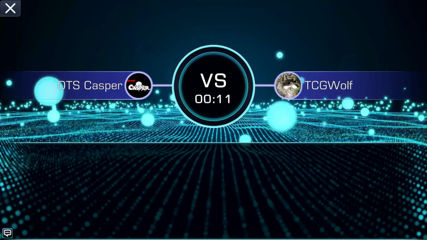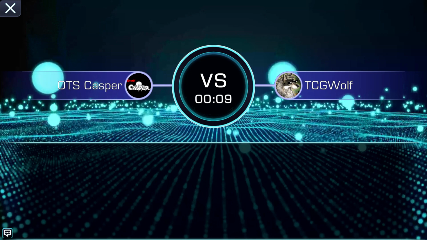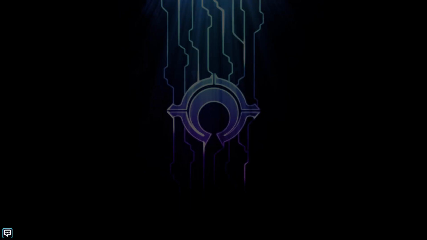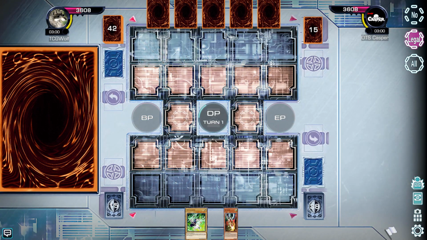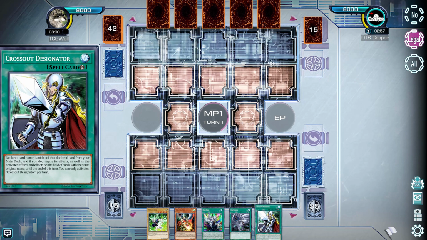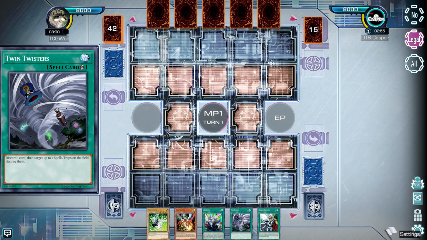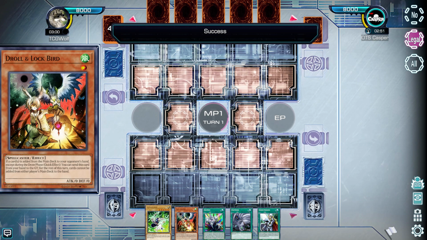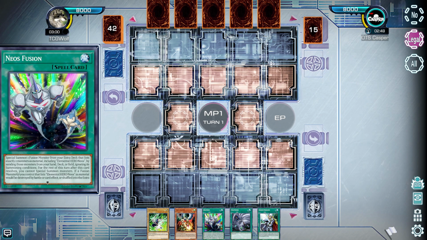Okay, here we go. OTS Casper is going to be our first opponent for today, and we are winning the RPS, so we're going second every time. We're back on the top-down view here, because I do like to have it so you can read the cards for yourself should you wish. I will have to change the card text size, though, because that is a little bit big. That's better.